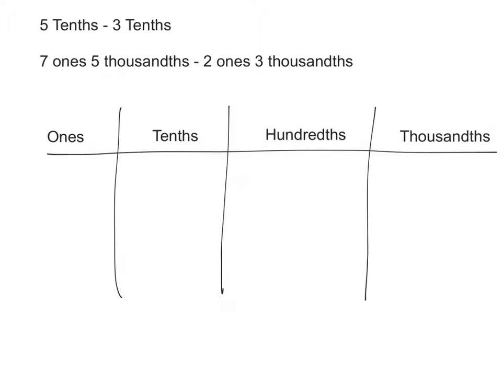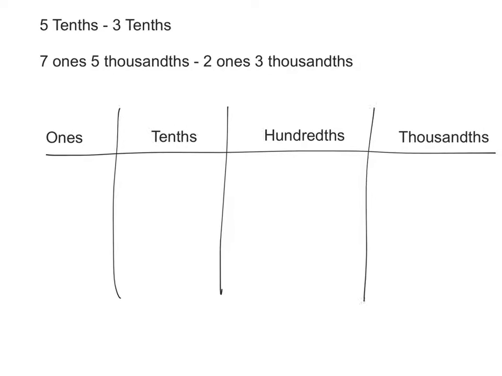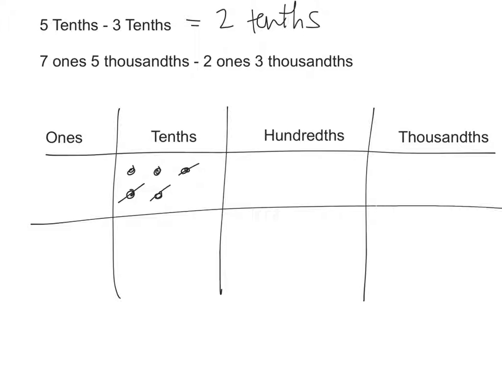Now just like we talked about addition yesterday, let's start by drawing discs, okay? So my first problem, I have 5 tenths minus 3 tenths. So I have 5 tenths, I'm going to draw 5 discs in the tenths column. 1, 2, 3, 4, 5. That number represented now is 5 tenths, yes? But I want to subtract, I want to take away 3 of them. So I'm going to cross out 1, 2, 3 of them. How many are left? 2 tenths. So the answer then is 2 tenths. Okay, go ahead and write that in your notebook.